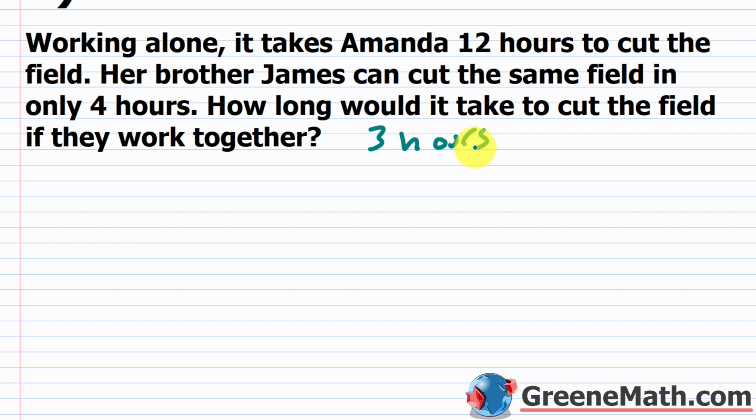Of course. You would take Amanda's contribution, which is 1/12 of the job every hour for 3 hours. Now, she's going to get 1/4 of that job done, right, over the 3 hours. So she's done 1/4 of the job. Then plus, for James, he does 1/4 of the job every hour for 3 hours. So he's going to do 3/4 of that job. So if you combine what they each do, she's going to do 1/4 for Amanda, and then he's going to do 3/4 for James. So that's going to be 1/4 plus 3/4, or 1 for 1 completed job. So this is our correct answer. It would take them 3 hours if they work together.